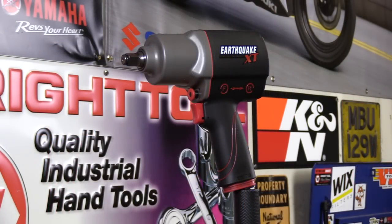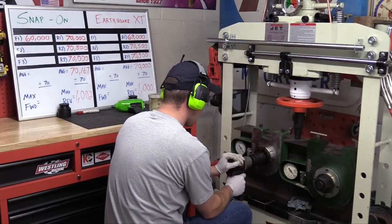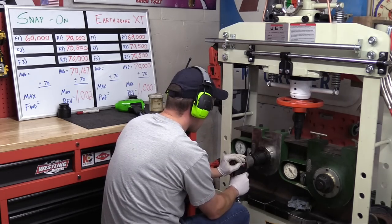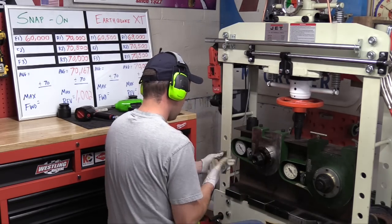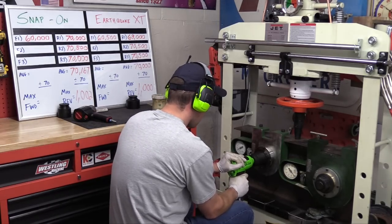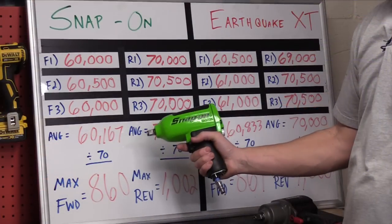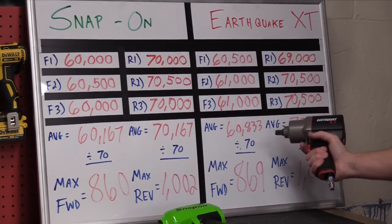Number three is the Earthquake XT half-inch pneumatic impact wrench. This is the exact same impact wrench from a viewer-requested video last year where I compared it to the Snap-on MG725, and surprisingly they had almost identical power levels — except the Snap-on runs over $400 more. Since that video I've heard a lot of great feedback from those who bought an Earthquake XT, with the biggest negative being that the out-of-the-box warranty is only 90 days. You do have the option of buying a replacement plan of either one or two years at the time of purchase, but that's an additional expense. When you factor in that the Earthquake XT is literally 25% of the cost of the Snap-on with 100% of the power levels, for many of you it was a no-brainer.